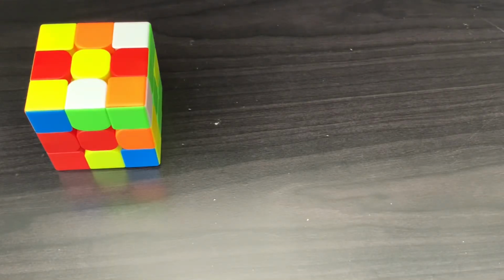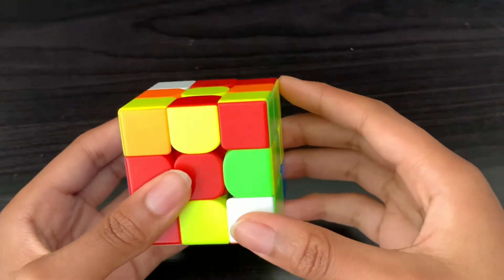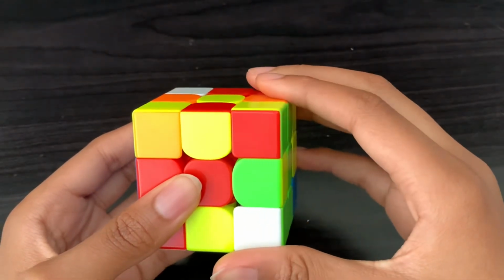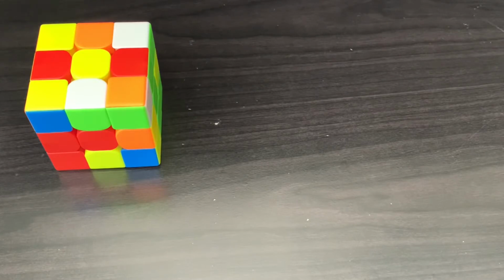The second edge type is a bad edge. A bad edge can be solved with the use of F or B moves. This yellow-green edge is bad because we have to solve it using F moves. Bad edges are also known as misoriented edges. The goal of edge orientation is to orient all the bad edges so we can make solving the cube easier, prohibiting weird FU-BU algorithms and rotations, and permitting fast turn speeds and fluidity.